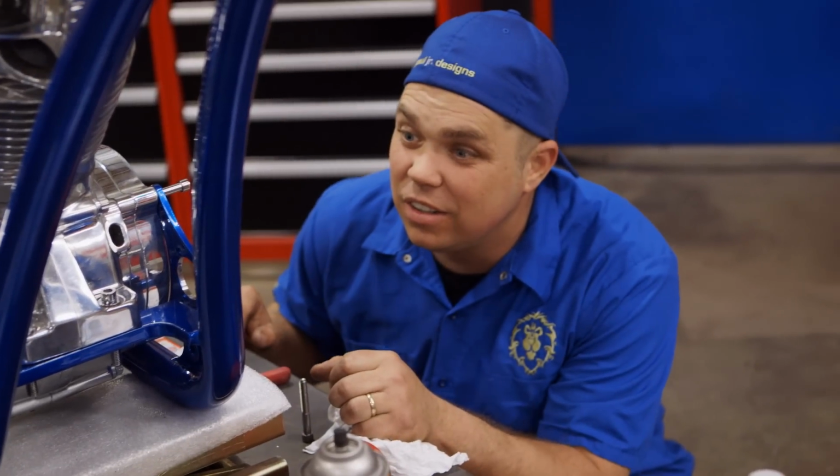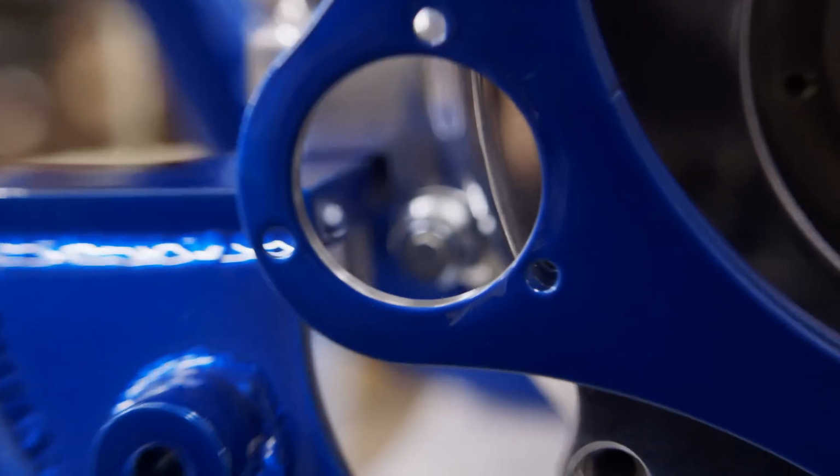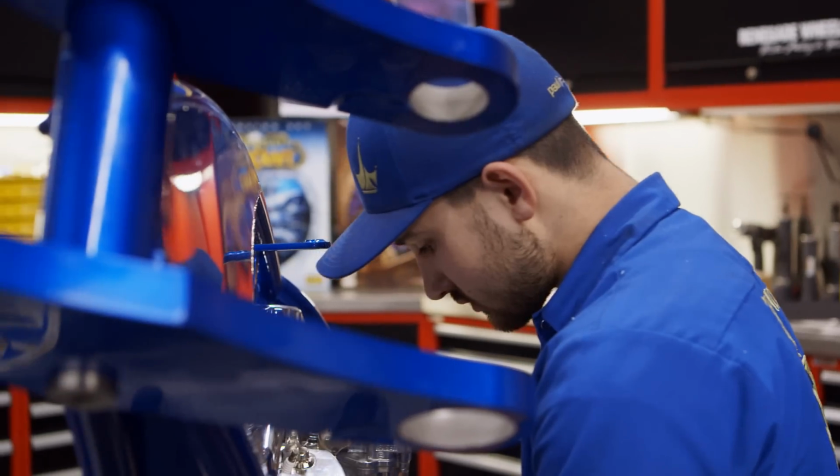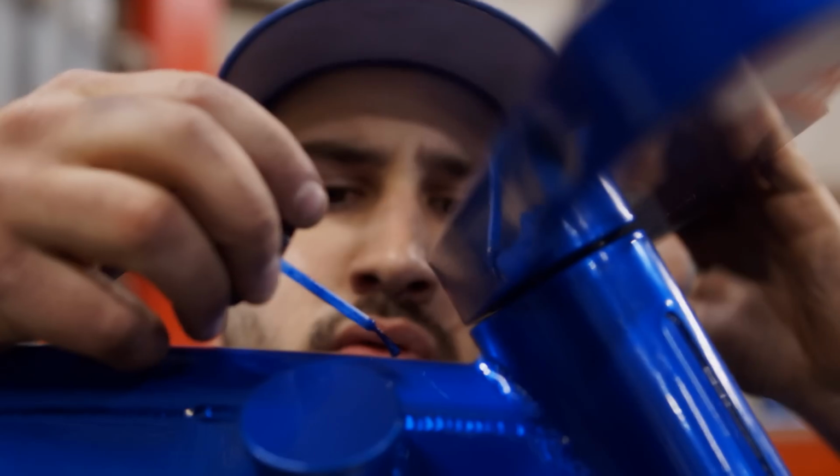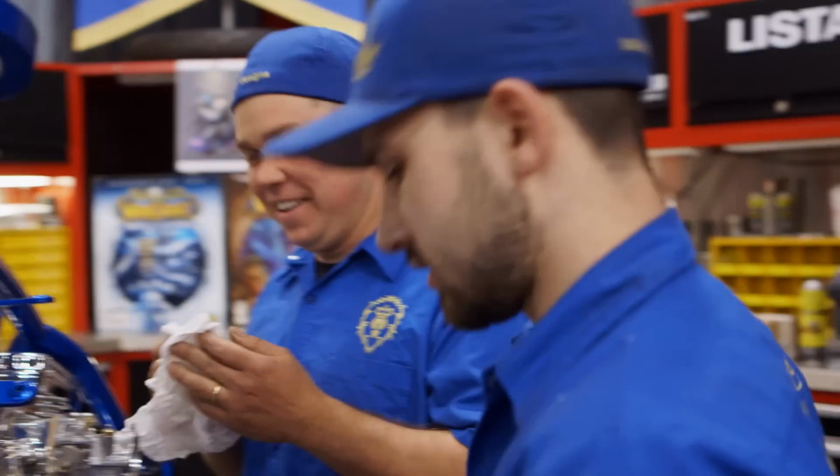Dude. He put a big old scratch in it, cleaning it up. Doesn't want anyone to see it. How many of these bikes have you scratched? Pretty much every one? No, not every one. They like to call me Scratch and Dent, because in my past, I've scratched and dented a few things. Look at that, go on.